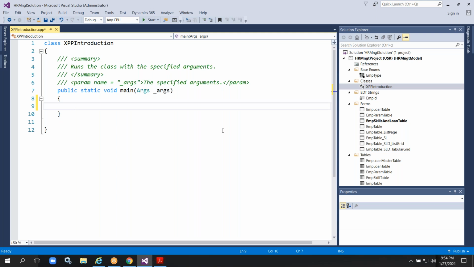Now coming to the job, there are certain rules for writing the code. My cursor is blinking at the first place, right? Use the tab control, it will come here. Use one more tab here. So we need to start writing code from here.